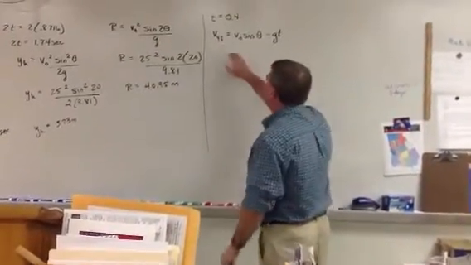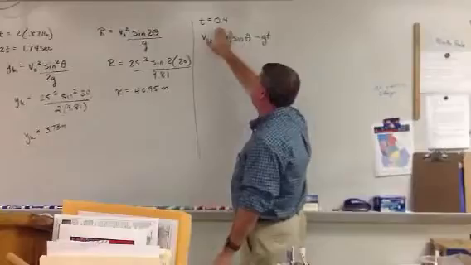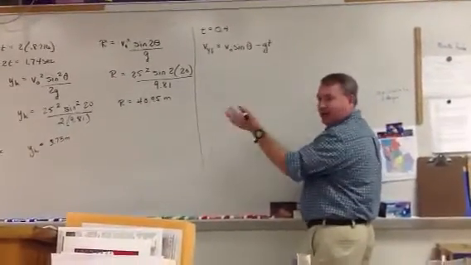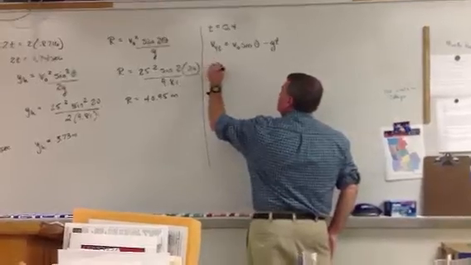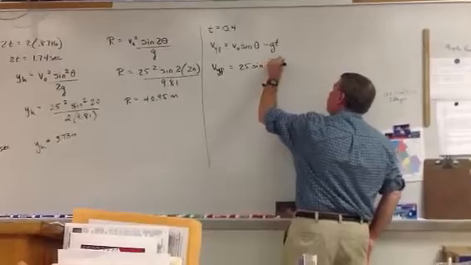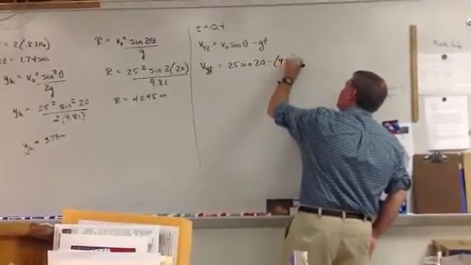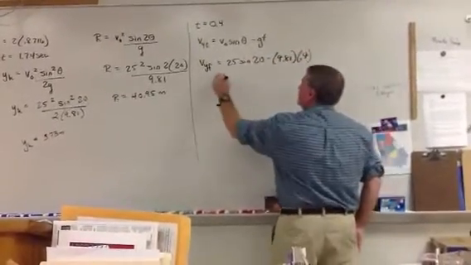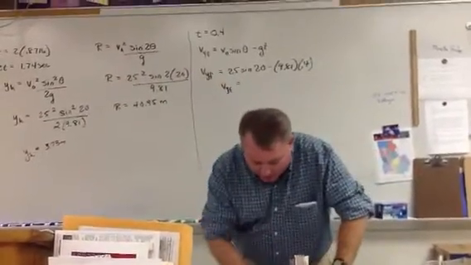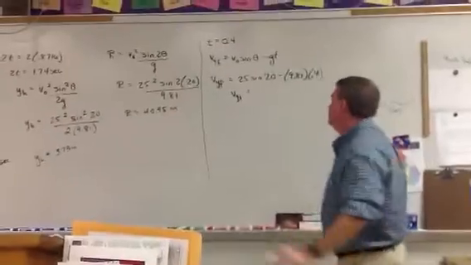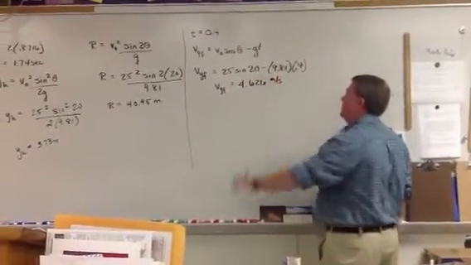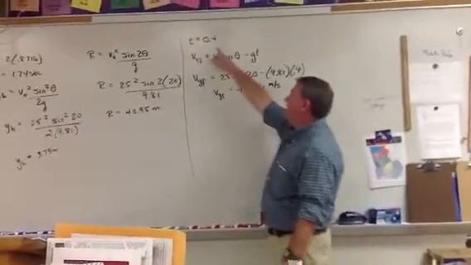So we're going to first solve for the final velocity at a time of 0.4 seconds. But we won't know exactly what position or height the object will be located. So Vyf is equal to 25 sine of 20 minus 9.81 times a time of 0.4 seconds. If you plug this in, you're going to get a value of 4.626 meters per second. All right, that's the final velocity at that time.